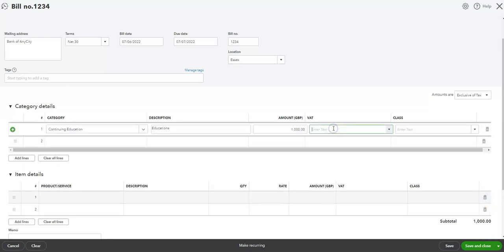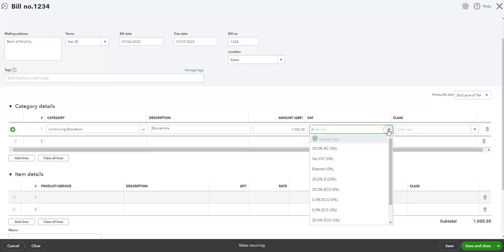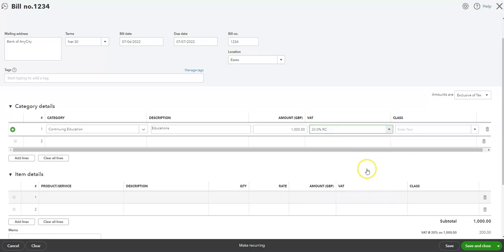Okay, so here we can see the VAT. So VAT could be inclusive, and inclusive it could be exempted. We have to choose. So if I say the VAT is our 20% standard, and we have to select the class. Now this is obviously this class. If you don't have the class, you can always add a new one to find out what class it is. So let's say if I said it is for the employees, this education.